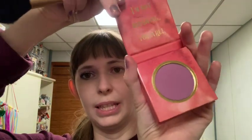The first thing I'm going to try is the Arthurine blush. I think that's how you say it. This is the one in Blueberry. I've been wanting a cooler toned purple blush. It's got the little bear on it with the berries and the flowers, and then it says, "I'm not blushing, you are." And that is a little bit more of a cool tone purple. Now, will this look like I have a bruise? Maybe. We're going to find out.